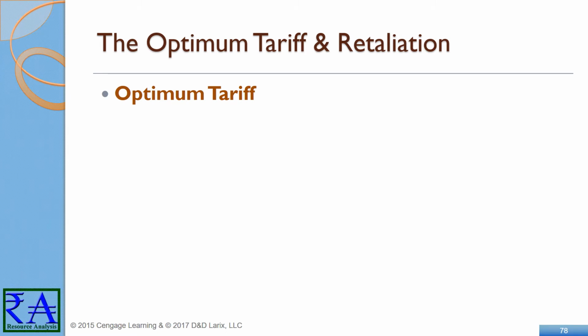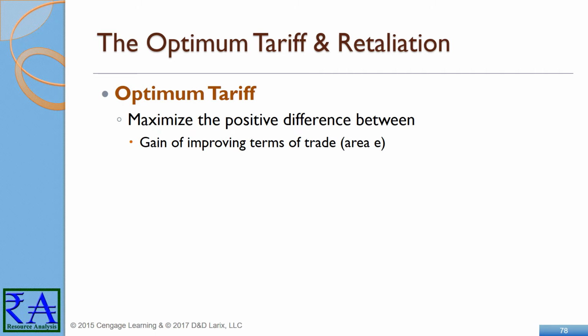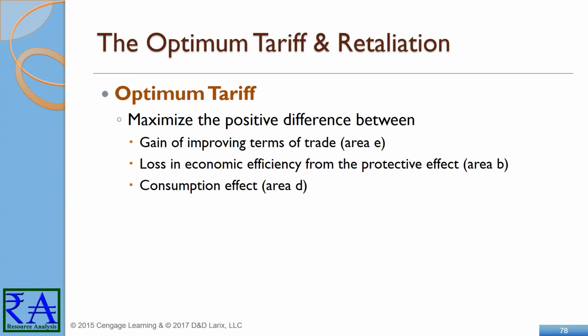Political analysts are intrigued by the idea of an optimal tariff, where the consumption effect combined with the protective effect is less than the gross gains to national welfare, also called the terms of trade. In the last chart, it was where area E is greater than B and D combined. This hypothetical sweet spot can only be found when the foreign elasticity of supply is low, meaning that the amount of the foreign commodity that producers supply to the market is not grossly affected by the price at which they are able to sell the commodity. On the last chart, it is shown as a steeply sloping supply curve. Where the U.S.